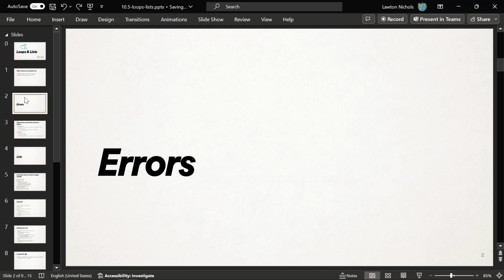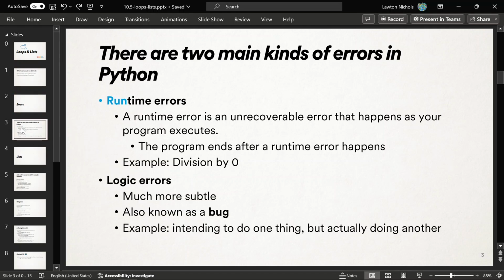But before we get there, I want to talk about how you can make mistakes in Python, because I think that you've tried this already, right? You've made some incorrect Python code, and it's kind of yelled at you. It's made some red text, and it's a little scary. So let's talk about errors in Python, because it's possible to speak Python incorrectly.